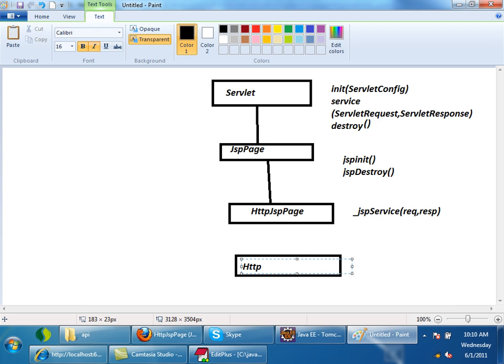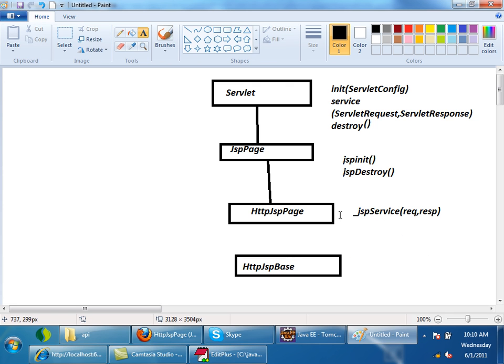I am not using the exact UML diagram here because Paint does not have the exact icons. I need to fetch it again. Okay, HttpJspBase is implementing it.